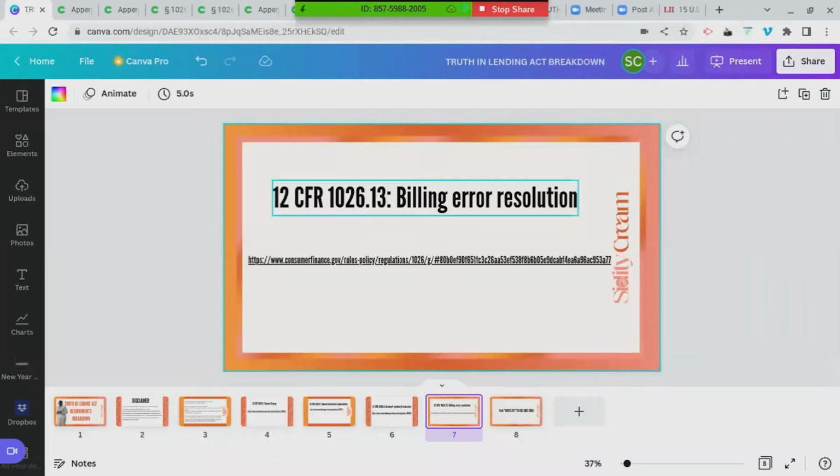Now, when they're conducting their investigation of the billing error notice, they're going to be alleging that information appearing on the periodic statement is incorrect because a person honoring the consumer's credit card or otherwise accepting an access device for an open end plan has made an incorrect report to the creditor, right? So the creditor cannot deny the assertion unless it conducts a reasonable investigation and determines that the information was correct. Let me see if I can pull it up.